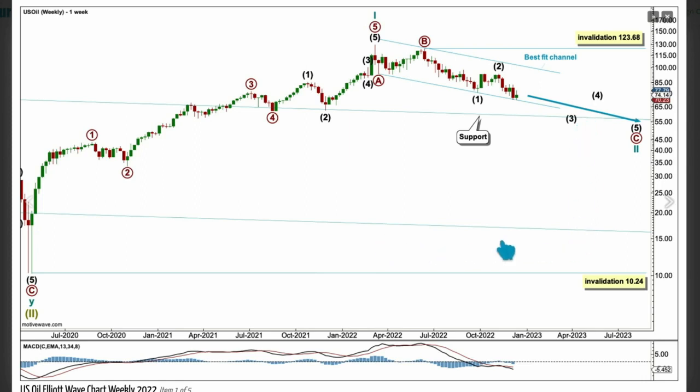Here's the lower edge of the channel, here's the upper edge of the channel. It's drawn on the monthly chart and copied over here to the weekly chart. So Elliott wave is fractal. If you haven't viewed the monthly chart already, I link back to it at the start of every week's analysis for you. There's text charts and video just like this.